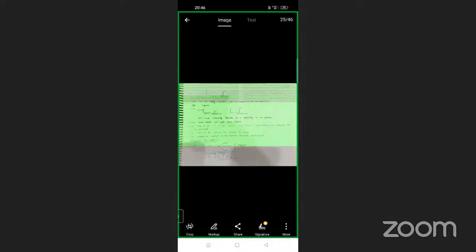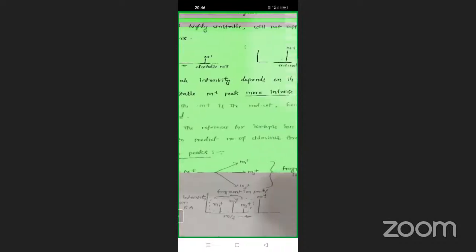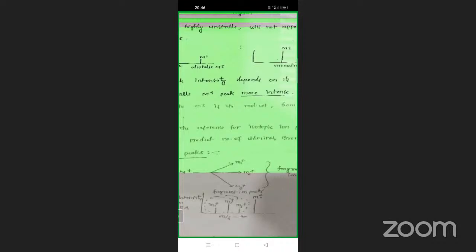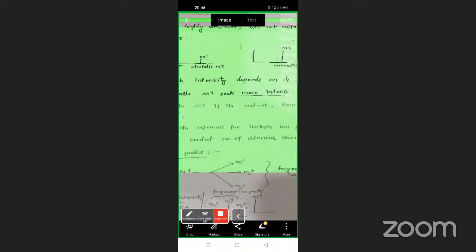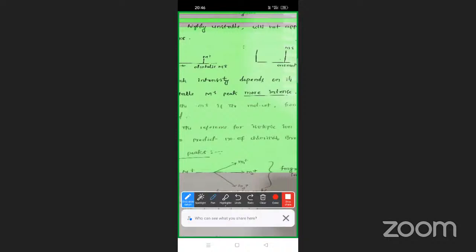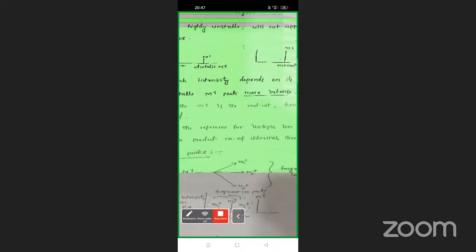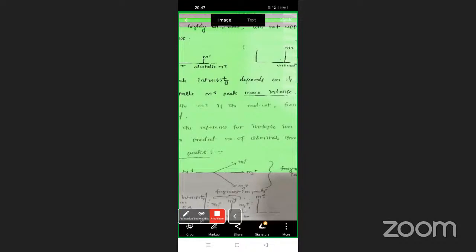You can see here the molecular ion, which you already know is formed upon removal of an electron from the vapor state molecule, and the fragment ion peaks. All these are fragment ion peaks. When this molecular ion undergoes further fragmentation, we get all these m plus 1, m plus 2, m plus 3 peaks. All these are fragment ions. In the presentation you can see the mass graph, and the difference in the mass of the fragment ions.